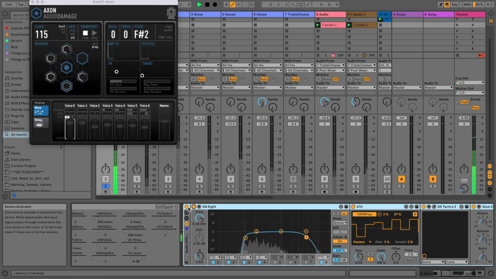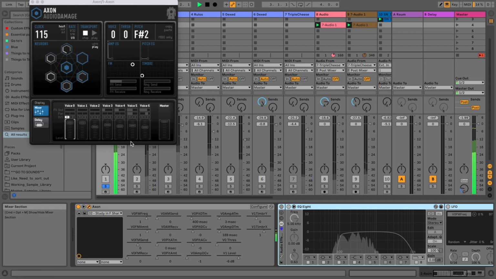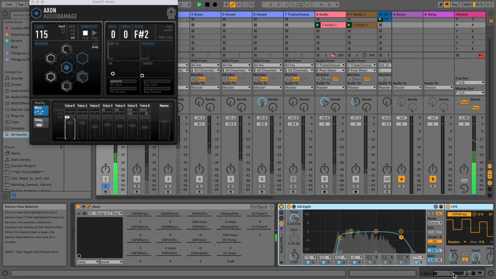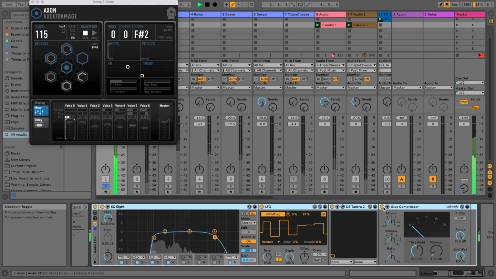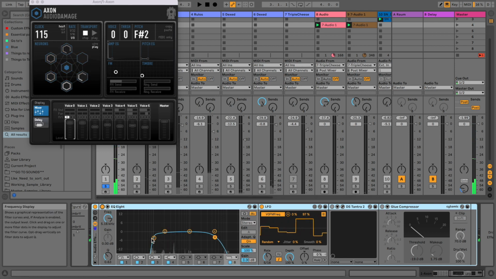Let's make an AB quickly without any effects. Basically cut out some lows and also some highs.